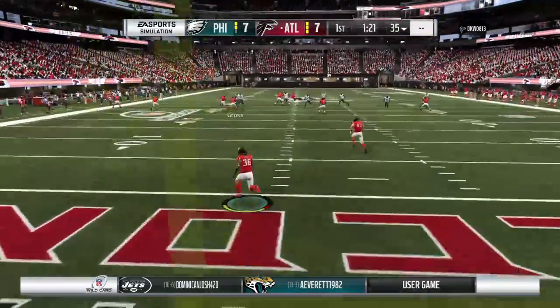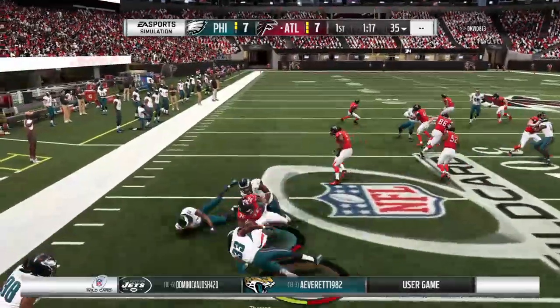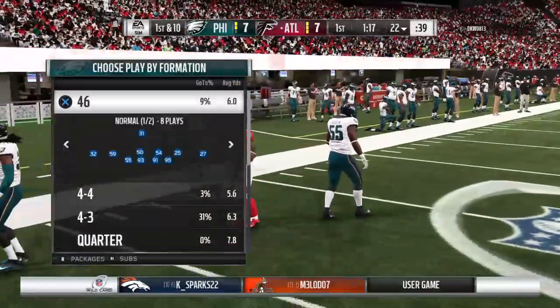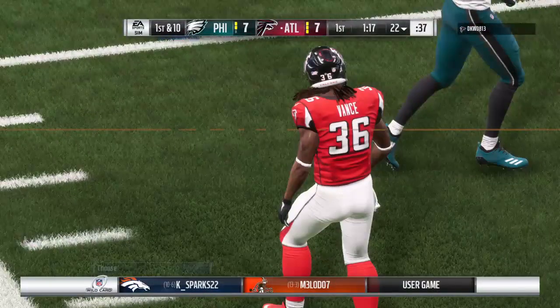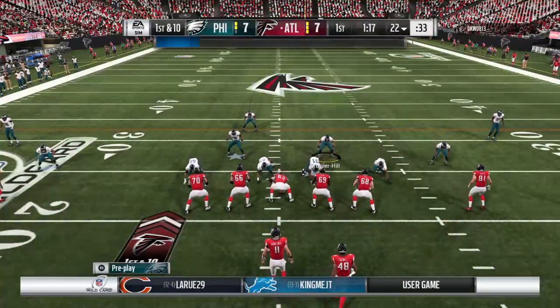This will be taken to the back of the end zone. And he'll take this up past the 20 and down at the 22-yard line. Now the Falcons offense gets ready to head back onto the field. And for them, a touchdown their last go-around. Obviously, they'll be hoping to do that again.